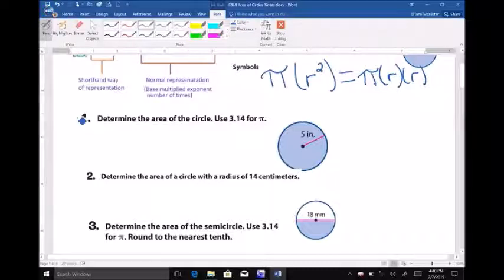Let's look at example number 1. It says to determine the area of a circle, use 3.14 for pi, but I think we're going to go ahead and just use 3. There may be some circumstances where we may want to use 3.14, but we'll talk about that in more length when we have multiple choice questions. So we wrote earlier that the formula is pi times radius squared, which is radius times radius. We're going to use 3 for pi. The radius, remember, is half the circle, half the distance.